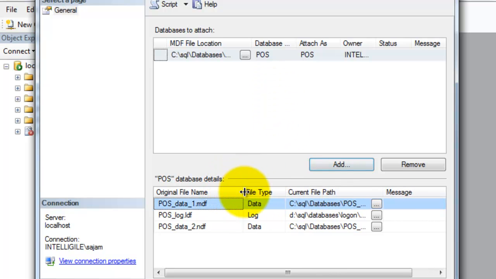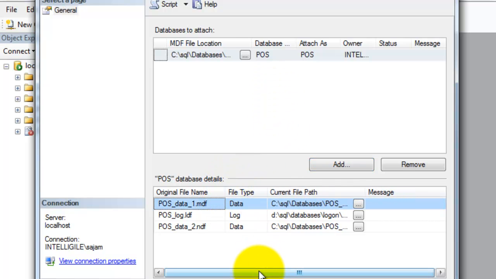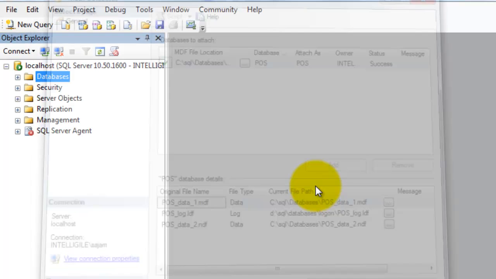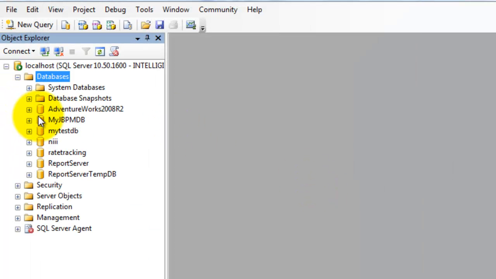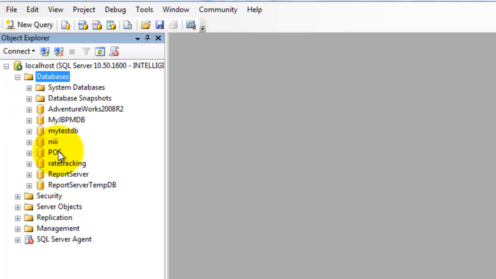In case I changed the location of the other files, I can add them manually. Click on OK, and now the database is fresh. Okay, and it's attached again.